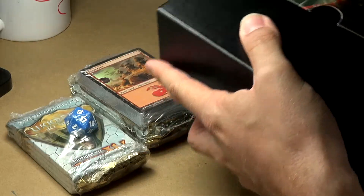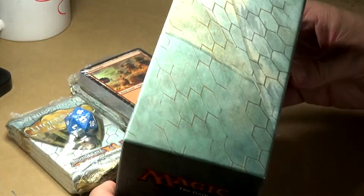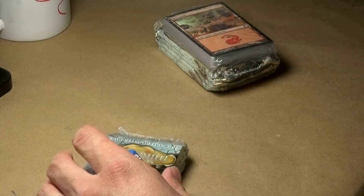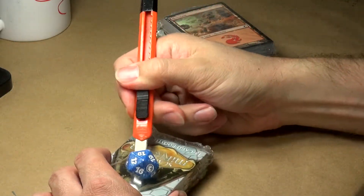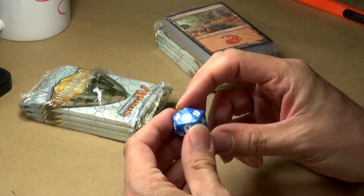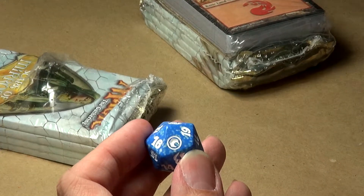Let's set this container to the side. Very nice container, by the way. I really like the bluish version of an olive drab — it's a nice background color. Very cool. It's kind of scaly, dragon-y looking pattern on the top of it. Very neat. And I need a hobby knife to get into this. I'm not quite sure what makes this a special edition spin-down — it looks like just a standard blue spin-down with the Scars of Mirrodin logo on it. Maybe somebody out there can tell me what makes this special.